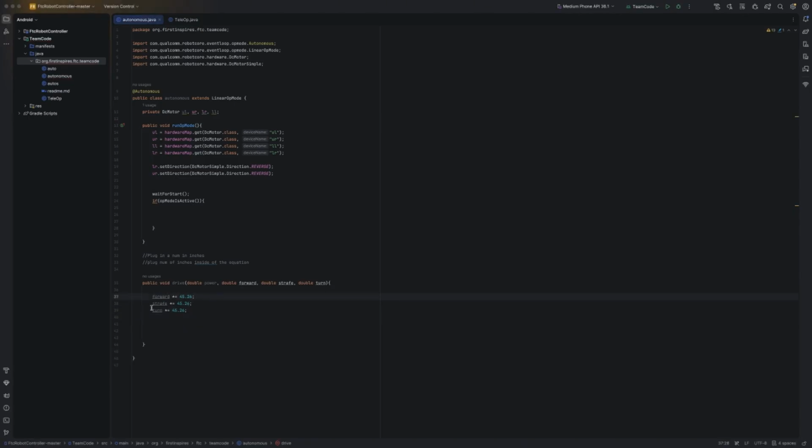So now if we plug in 2, let's say we wanted to move 2 inches forward, it's gonna calculate the number of ticks depending on the inches we input. Just comment that. And it's the same for every single one.